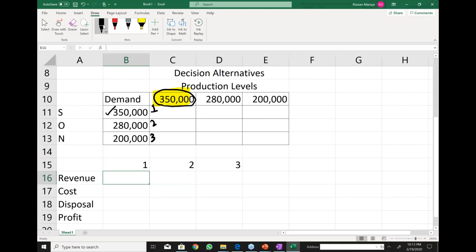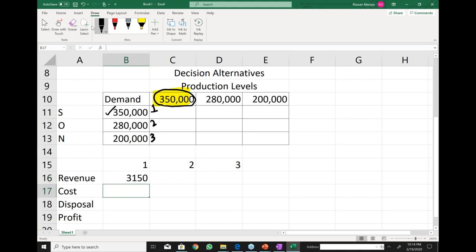Come on, I need answers now, okay? I can't see your faces. I need your answers to ensure you are getting my point. So if you produce 350,000 units and the demand is 350,000, will you be left with any units? No, which means your sales will be 350,000 multiplied by the selling price. What is the selling price? Can anyone help me here? What is the selling price? It's 9, I think, right? It's 9. All production sold. Okay.